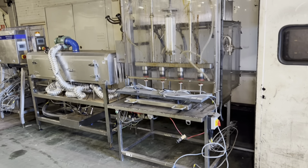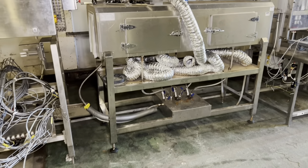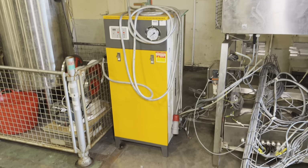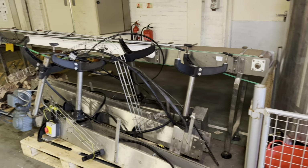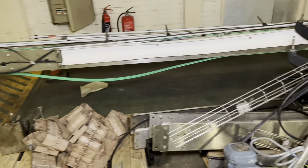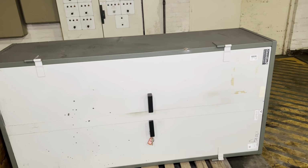Got a head filler station unit here. So we go around, we've got the nitrogen gassing unit there, and a pill press inside at lot 1995. Pasteurizer buffer tank there at 1996, and conveyor unit parts at 1997. And at 1998, just to finish this section, we have a Guardian heavy duty fire security document cabinet.